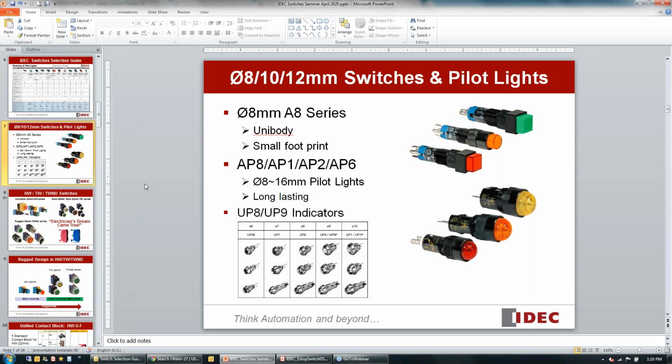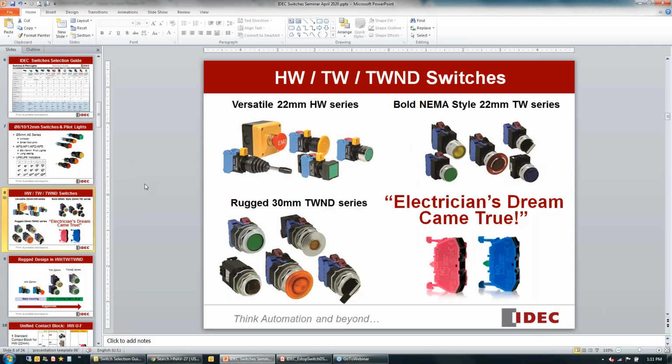They typically fit into small control panels or small appliances because of the limited space on the panel. That's one of the major reasons customers would choose small switches. We have the AP series, different series, different sizes to address the application.